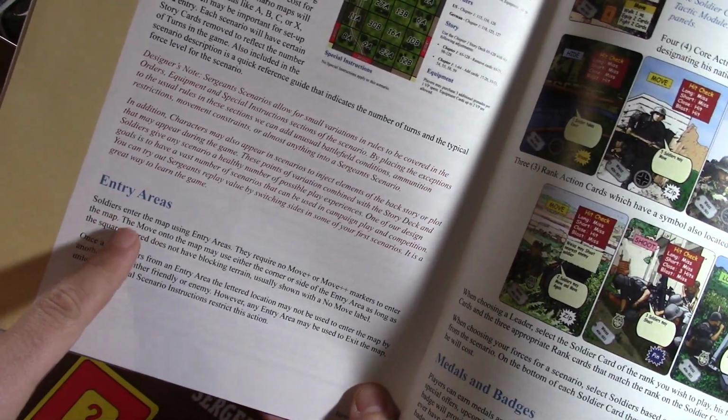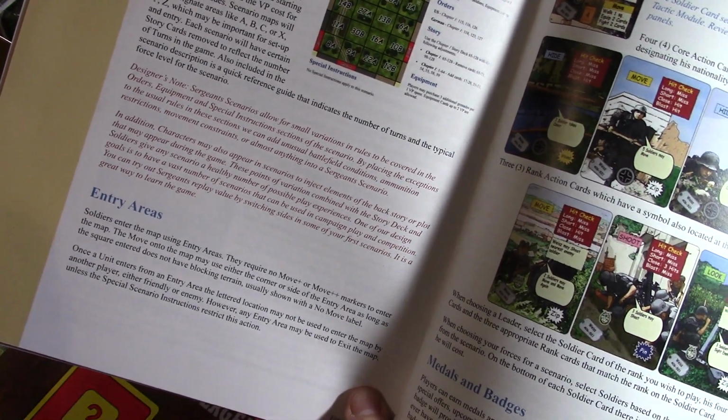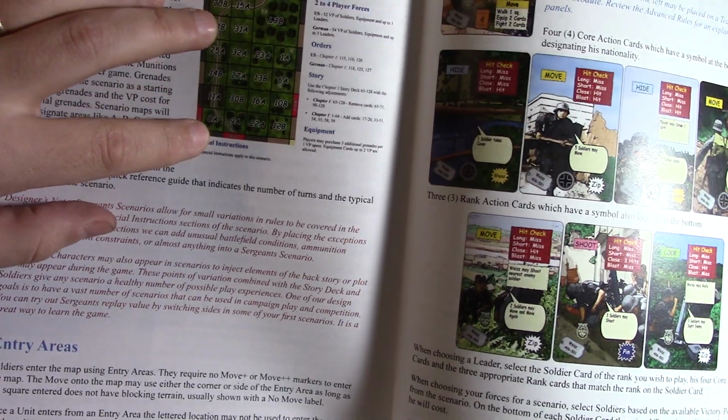Now, when I first read entry areas, I read it to mean that when you come into a designated spot on the map, there will be marked areas.